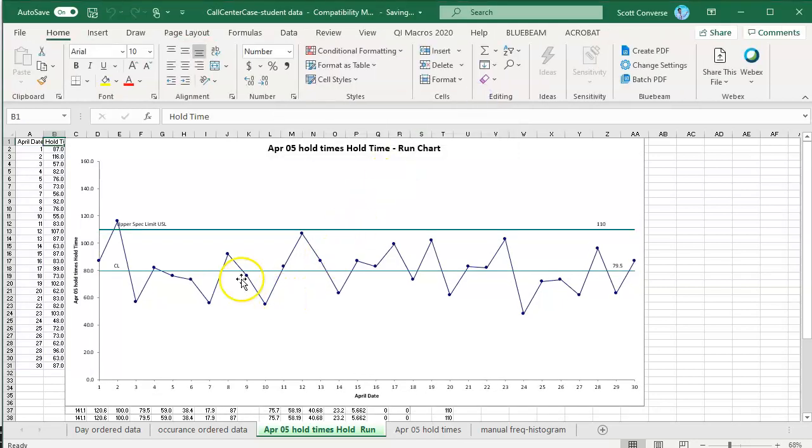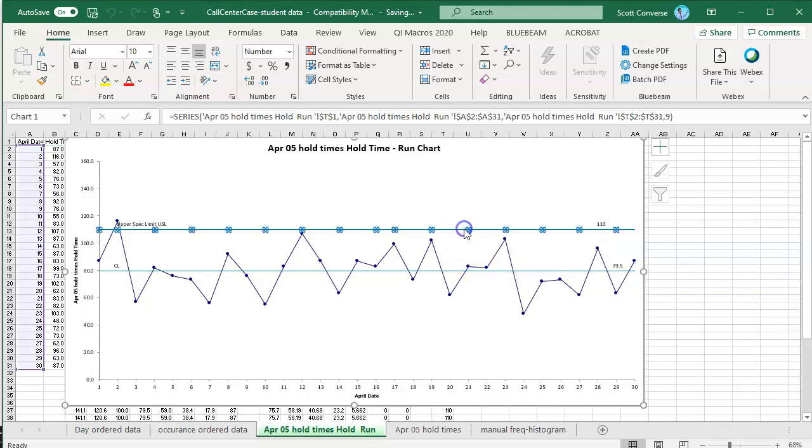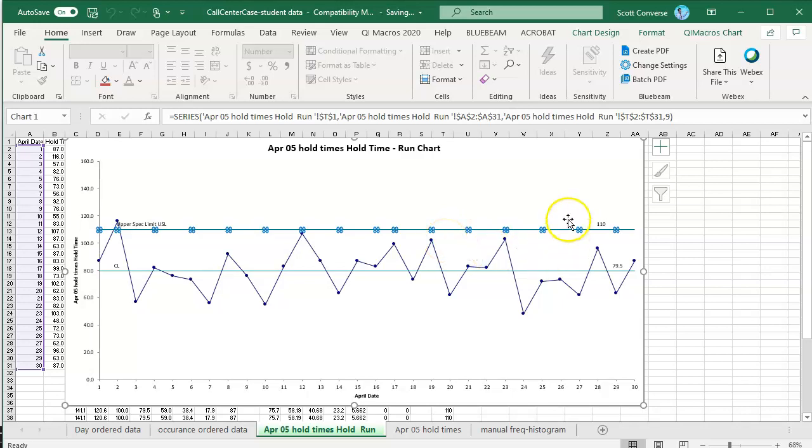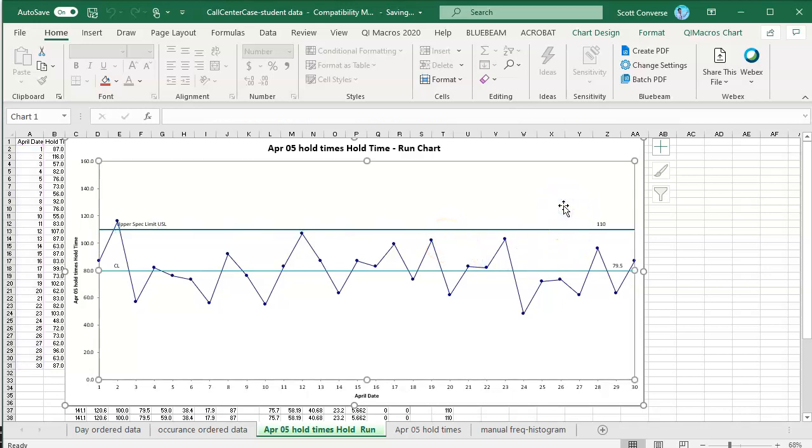And with that, now all of a sudden we've got not just the mean calculated in here, but we also have a spec limit, a frequently asked question. Technically, run charts do not include spec limits, and we'll talk later in this video on why including spec limits can sometimes be a trap, but it is frequently asked for, and so I just wanted to show you how you could do that. All right, now let's take a look at how we can use run chart displays to interpret what's going on in the process that we're analyzing.